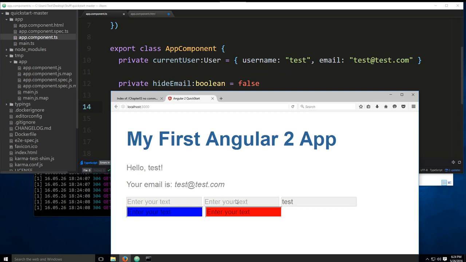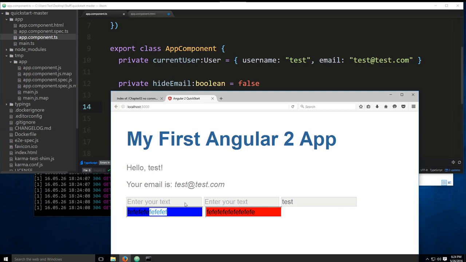So as you can see, we can type something in here. Well, we can't type into the other ones, but we can type in something here. But look, here where it says enter your text in the first one, we can't do anything. In the blue one, sure, this one no, and this one no. So the first row has been disabled completely, but this one we can type in whatever we want because these have not been disabled, but the input in the top ones has been disabled.